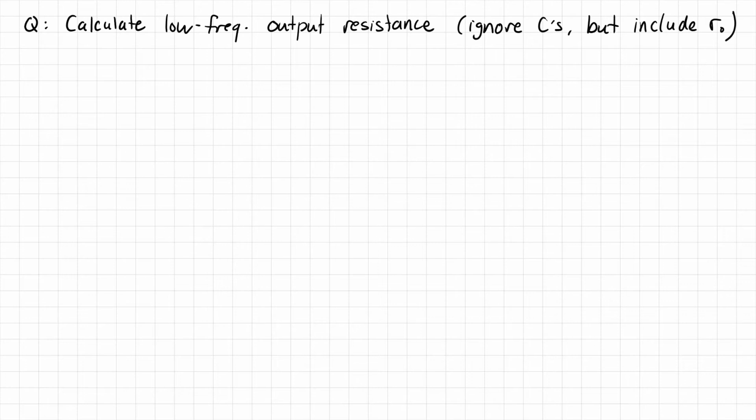Okay, so what I'm going to do here is ignore the stuff on the top. On the top we had RL and those other two capacitors, but whatever output impedance we get is just going to end up in parallel with that. So I'm going to calculate that ignoring RL. That'll make our lives a little bit easier. So we can go ahead and draw the circuit model. Again, the circuit model has a dependent generator, and I'm going to simplify it a little bit: gm plus gmb times VS. In this case, I'm now going to include RO.